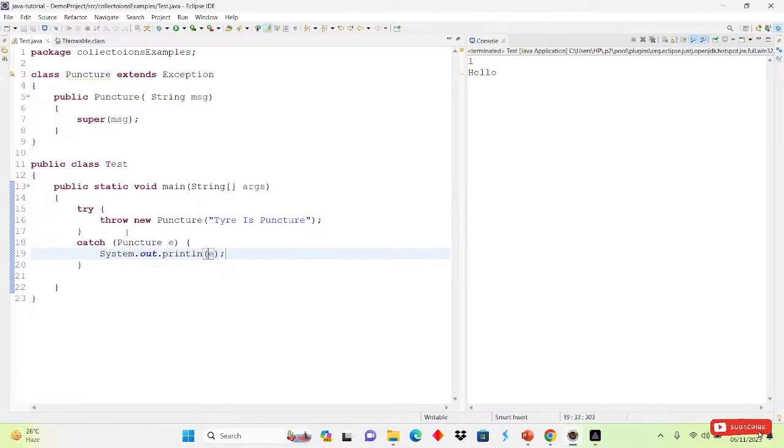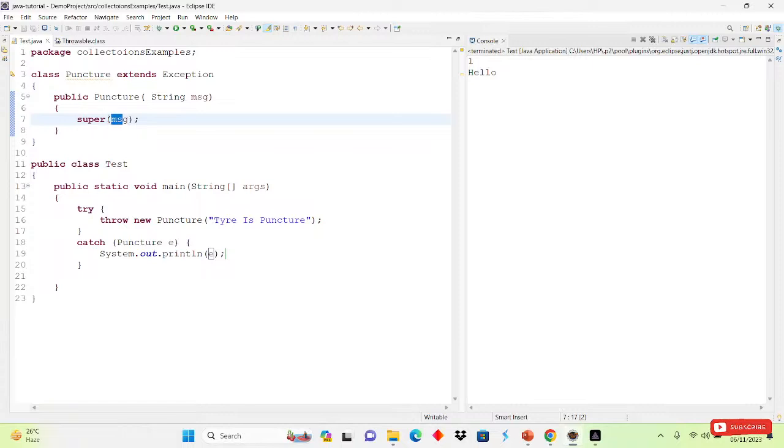So what will happen here if I run this? It will come to the try block. After that we are doing throw new Puncture, meaning we are creating our exception object, and passing the message Tire is puncture. Puncture is the constructor that we have created, so it will come to the constructor, and the message we pass, Tire is puncture, will come here and be passed to the message.